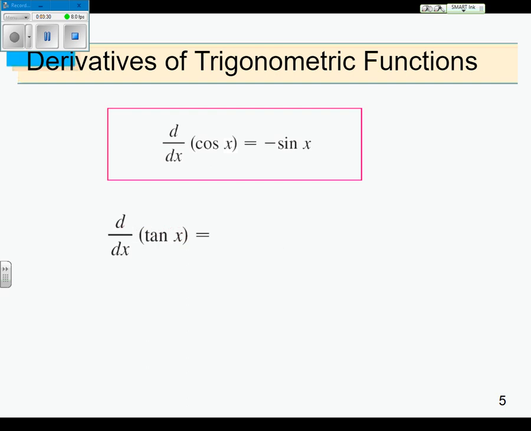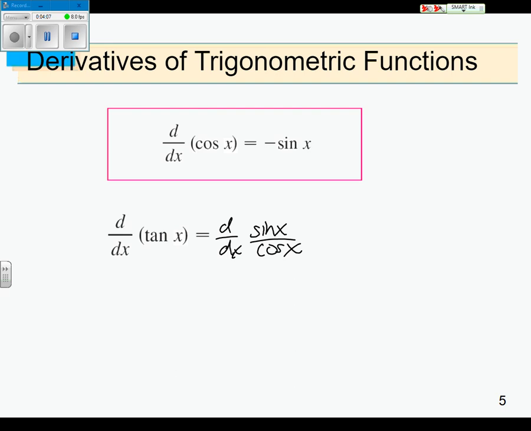And so using the same method that I showed you, where the derivative of sine is going to be cosine, I could also show you that the derivative of cosine would be negative sine. I'm going to skip that in this video and not show it, but I'd like to derive for you the derivative of tangent. Remember that tangent is just going to be sine x over cosine x. And now that I've spilled the beans on what the derivative of sine x is and what the derivative of cosine x is, I can find the derivative of tangent.